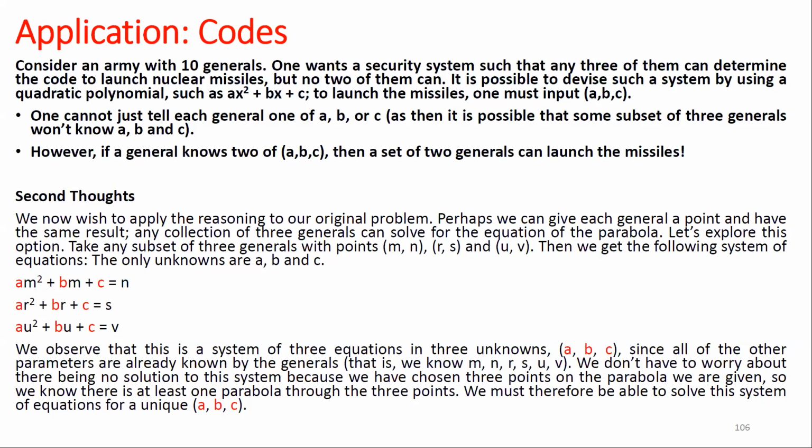Now here's something that you could do, and you can even do this with the parabola. Maybe some people are more important than others, so maybe you could give them 2 points. So maybe you need 10 people to launch. The president gets 10 points. Well, the president could launch by themselves. The vice president gets 8. Maybe one of the generals gets 7.